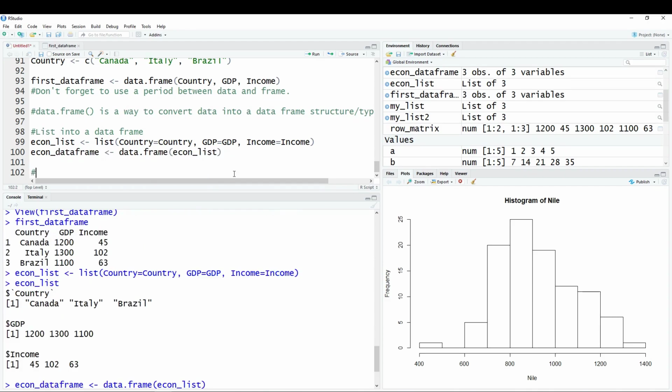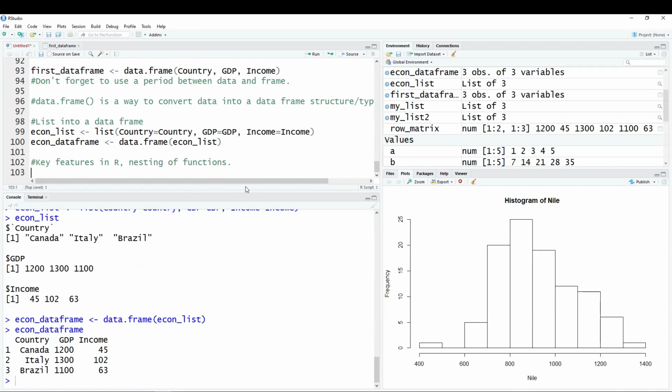Okay, and then to wrap a lot of this up, one of the key features, as I like to view it, in R is that you can do nesting of functions. So we've done simple things which are easy to read and a lot of times better practice for programming, especially for people that are new. We created vectors, and then we took those vectors and put them into a data frame, and then we can use the data frame as an object. You could put vectors into lists and then lists into data frames.